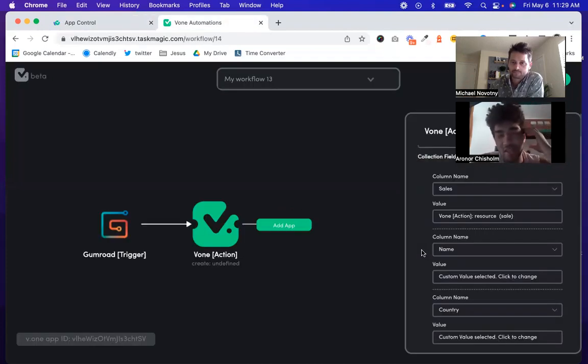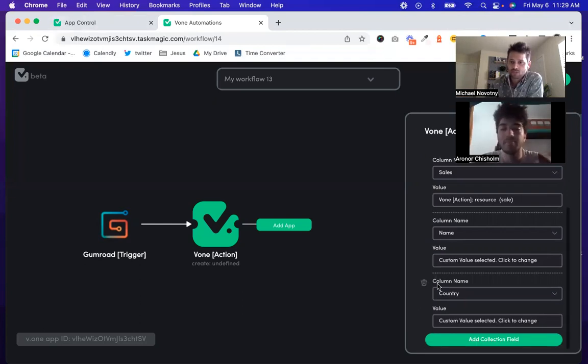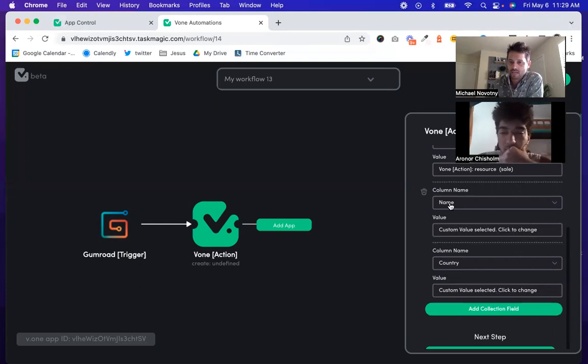It's kind of just like setting where to attribute the data or the transaction, whatever's happening. Exactly. And you're just telling it where to go and where to start, where to store it. Okay. Yeah. And so you can see I've done that same process for the name of who purchased as well as the country they purchased from.